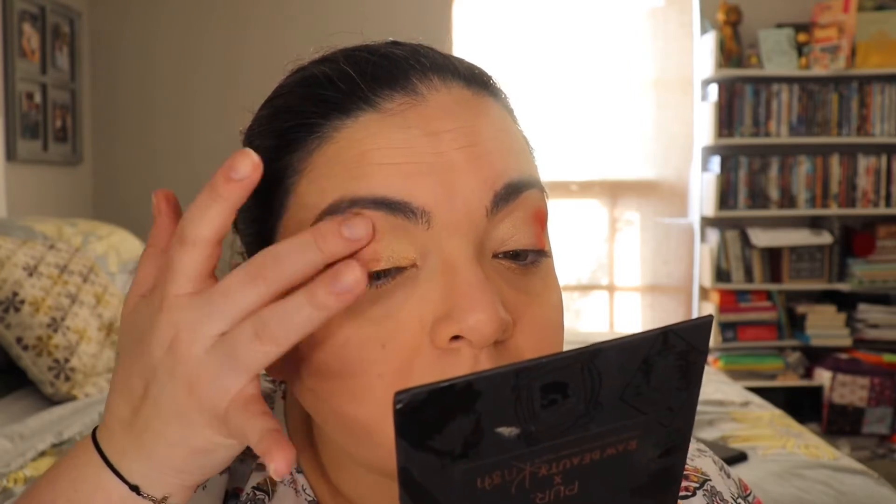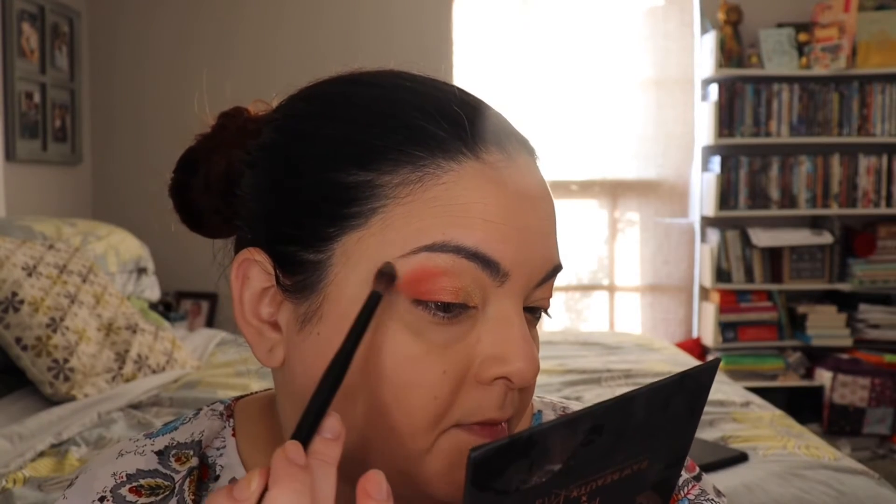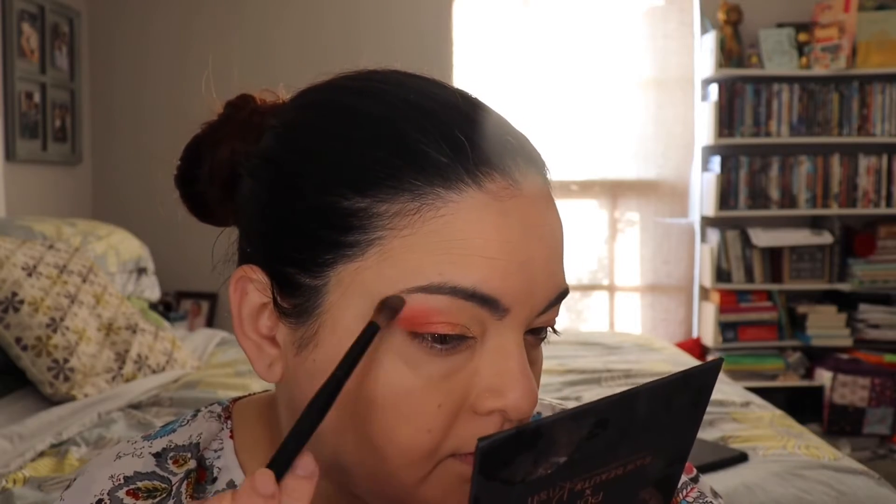What do you guys think? It's very simple but I think it's very pretty. I went back and just tapped My Whole Heart - that bright carnation, peachy color - and then It Just Does just slightly to give it a little bit more transition. I've never done eyeshadow this color before. I've committed myself to trying new things but also to using the things I already have or haven't used in a while.